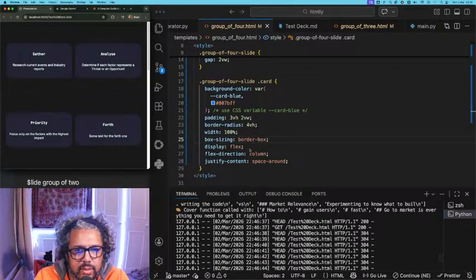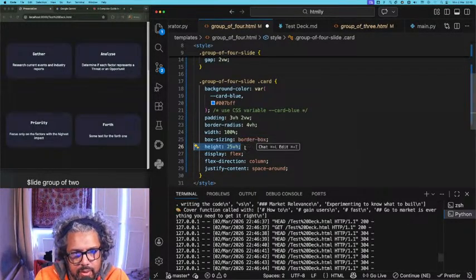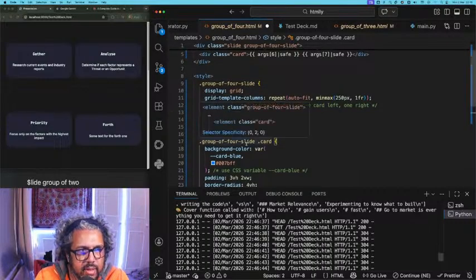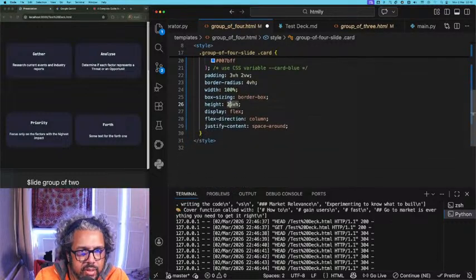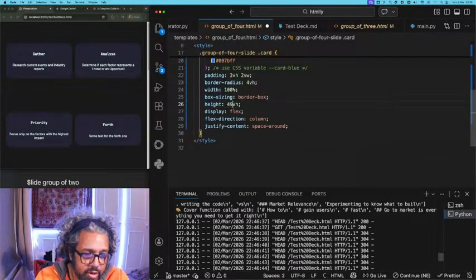Okay, so let's do. It's because there's the gap as well, right? And I've got the gap of 2, which is going to put the 2 in there. So 49.